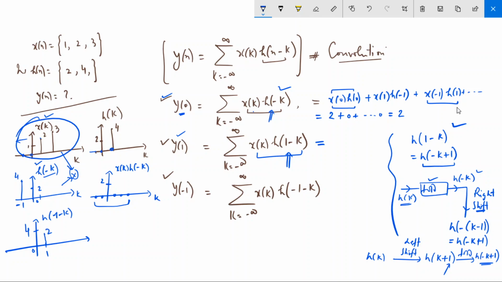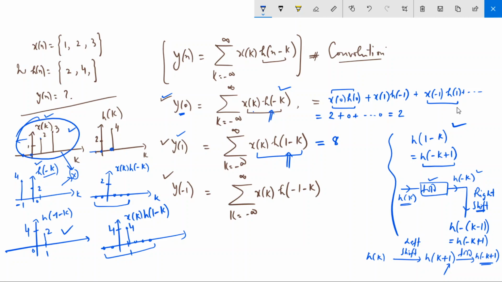Now when you multiply these two signals, what will be the multiplied sequence? You will get x of k into h of 1 minus k. Now product of these two, this and this one. So at 0 it is 4, at 0 it is 1. So 4 into 1 it will become 4 at 0. Then at 1 it is 2, at 1 it is 2. So 2 into 2 it will become 4. Rest it will be 0 because there are no overlapping samples. And then you have to add all these samples together. So it is 4 plus 4, you will get 8. So y1 is your 8. Okay.